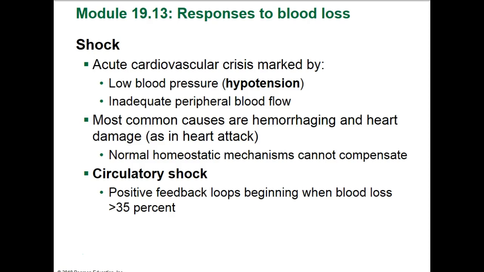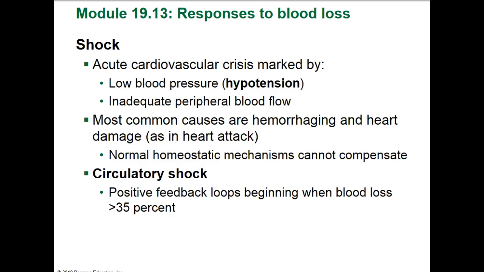Okay, because you can go into a real acute cardiovascular crisis, and this is related to when you have really low blood pressure or hypotension and inadequate peripheral blood flow. And usually, as you might imagine, it's caused by losing way too much blood, so hemorrhaging, or some kind of heart damage like in a heart attack. And unfortunately, during these times, your normal homeostatic mechanisms don't kick in, so they don't compensate for the problem.